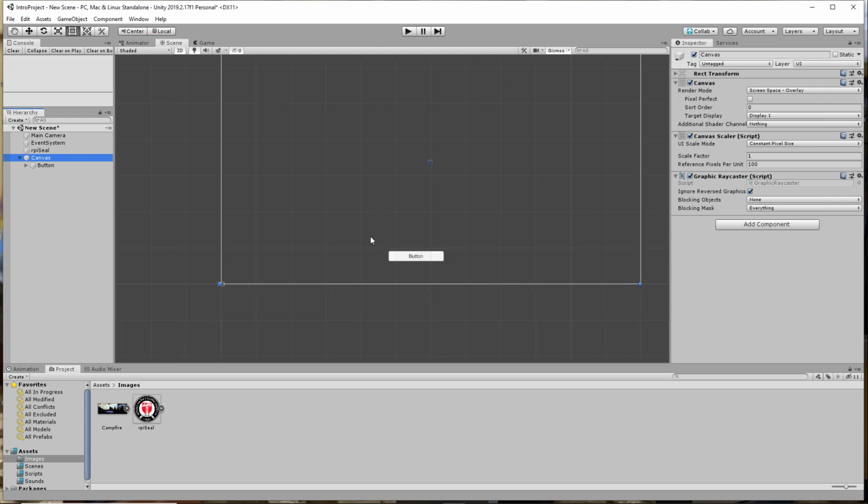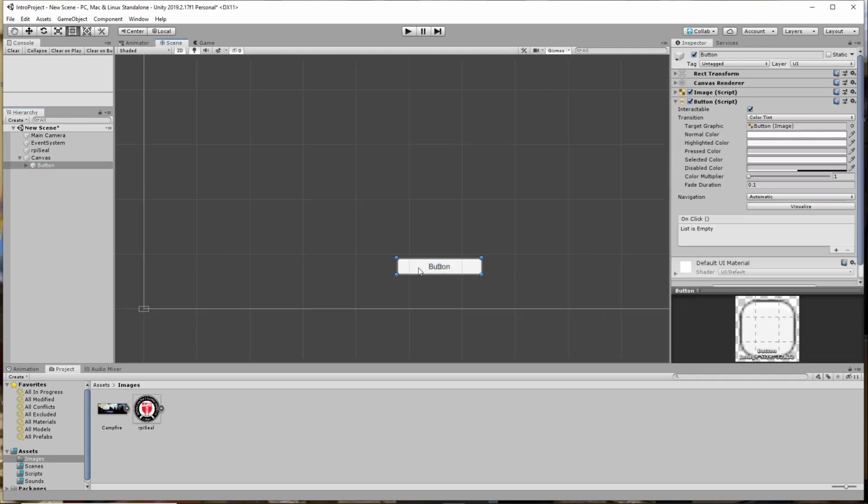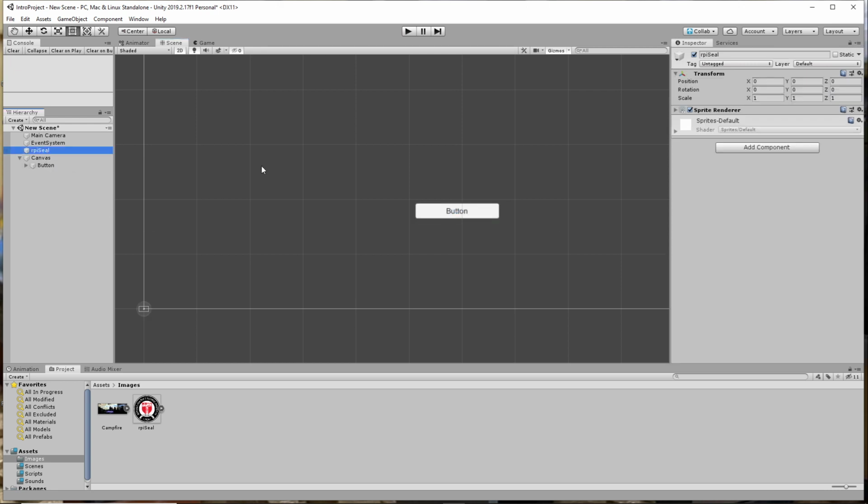All right, so I'm going to use this button to move my RPI seal around. Let's go to the seal, and we will create a component on it. We'll say add component, and that will be a new script called seal controller. This is going to control the seal. Generally we want classes to begin with a capital, and we use camel case to break the words into parts. So SealController, create and add, and that creates a quick C# script.